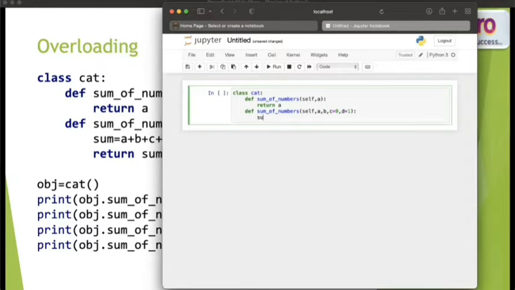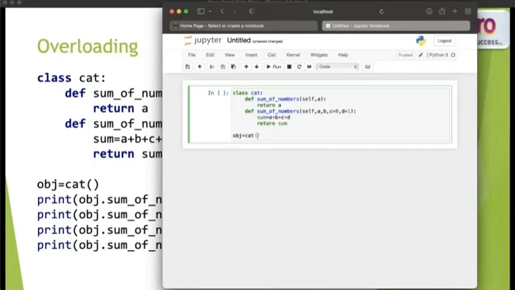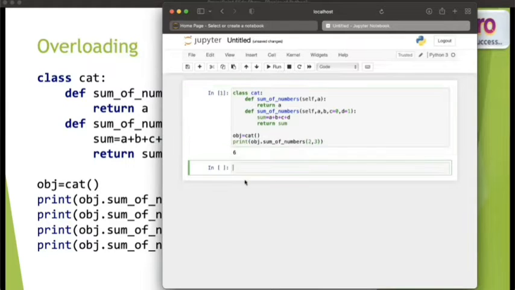Okay, and I am adding the sum b plus c plus d and returning the sum. Now I am making the object of the class, which is called obj, and I am initializing it, and now I am printing the function call of sum_of_members 2, 3. We'll see what the output of this is.